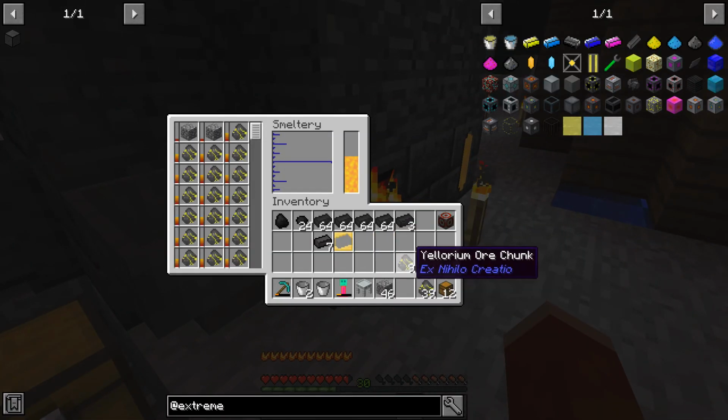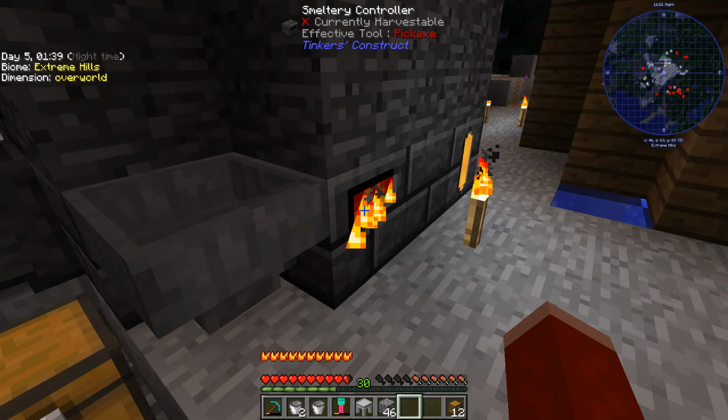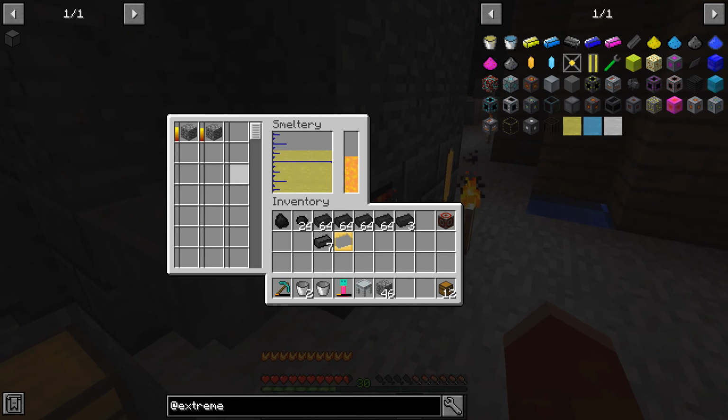And let's go ahead and start flowing in all the yellorium. What the frick? Okay. That melted pretty quick. Alright. Didn't see that one coming. That melted really, really fast. And yet cobblestone takes 20 years. 2 ingots? Yep.